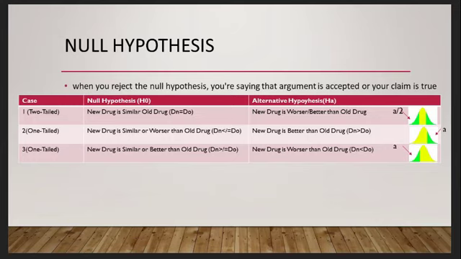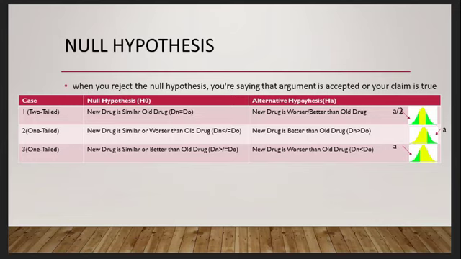So what would be the alternative hypothesis? The alternative hypothesis is that the new drug is worse or better, so whether it's worse or better than the old drug, A is not equal to B, okay? The null hypothesis here is that both drugs are the same. The alternative hypothesis has two parts. One, the new drug is worse than the older, and another one says the new one is better. So you are looking at both.